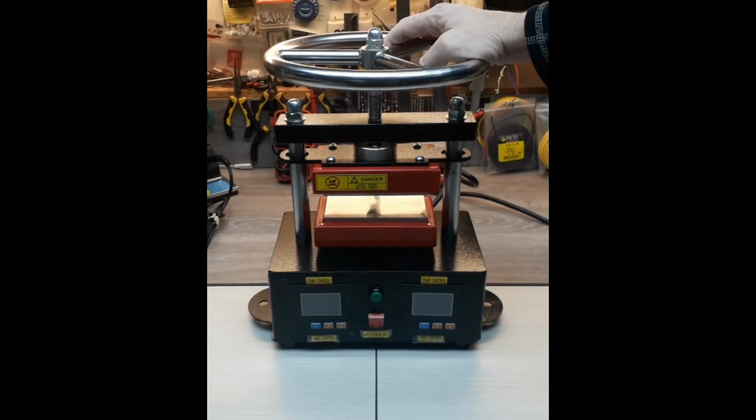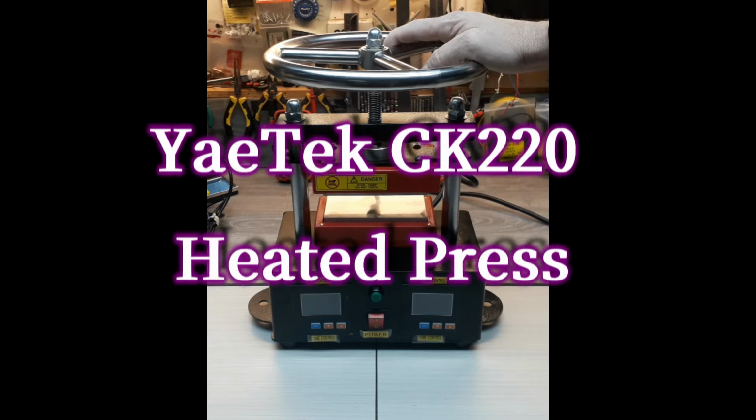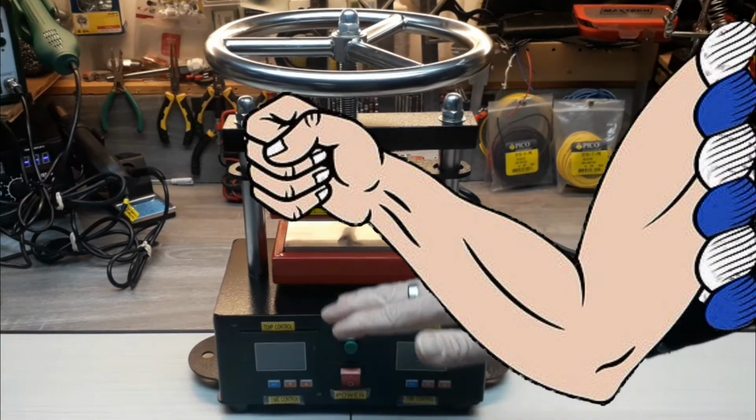Today we're going to be checking out something new. I picked this up off of the internet. I'm not going to say the exact site, but it's easy enough to find. It is a Yaetek CK220 heated press. It's the manual version, so you don't have a hydraulic jack like some of them.